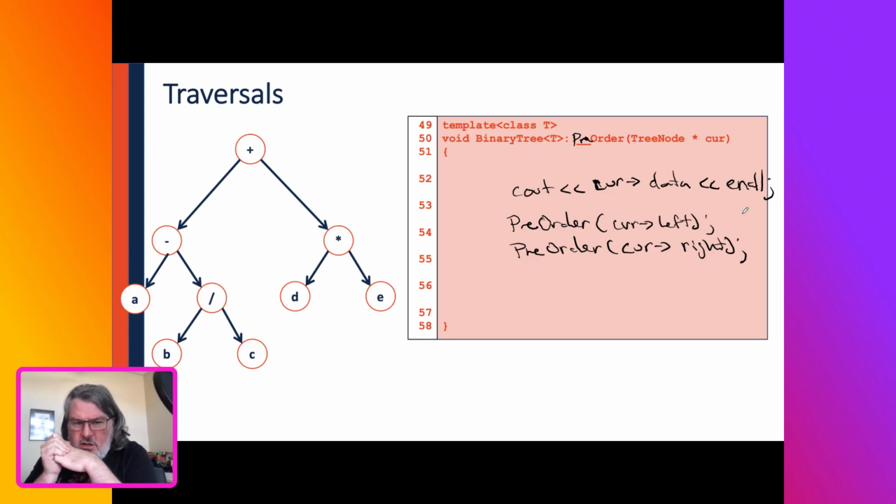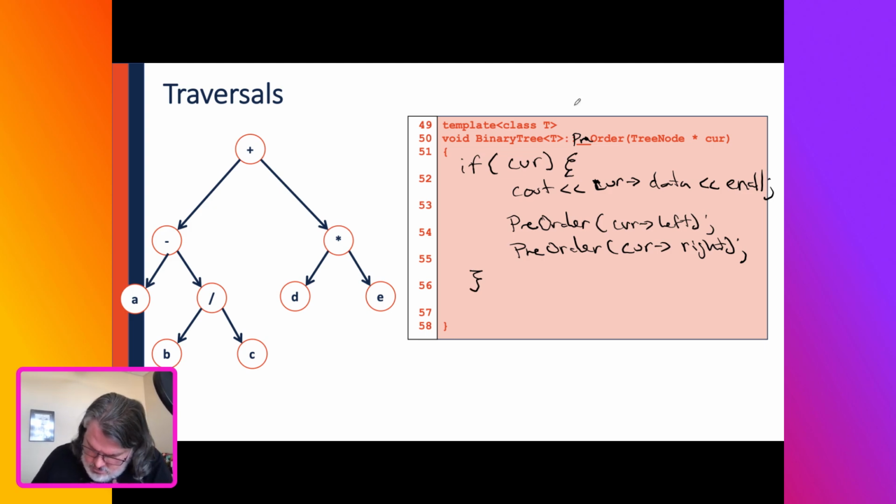Are we all good? If not null. Okay, so let's see. How can I write that? If cur. There's our base case now.